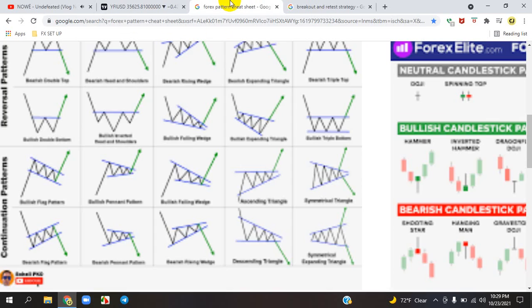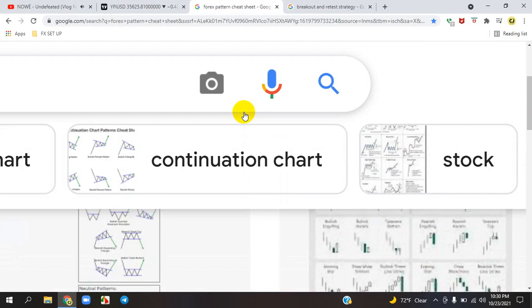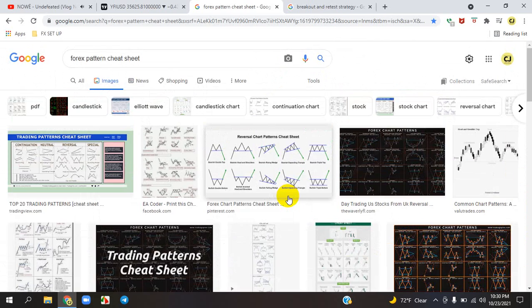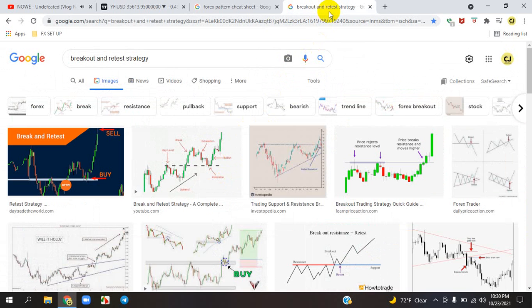Very important information, guys. Please review and study the Forex pattern cheat sheet. Look for patterns in the market, looking for double tops, head and shoulders, incline wedges, double bottoms, inverted head and shoulders, and understand when the market is doing these patterns, what direction it's going to turn into. Also, please study and review breakout and retest strategies. You have to understand what's going to happen when the market's at a high, when it's at a low, and overall, when the market hits an SR line, what is going to happen after, in the direction it is going.